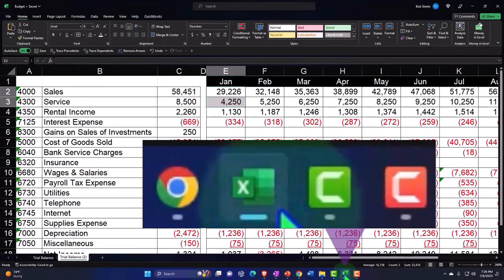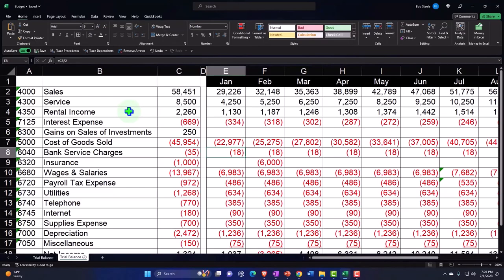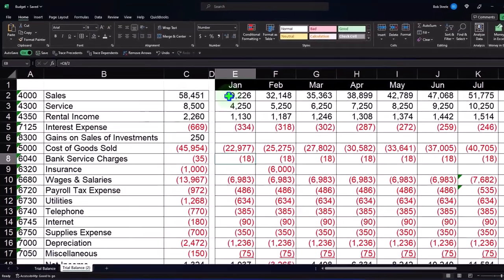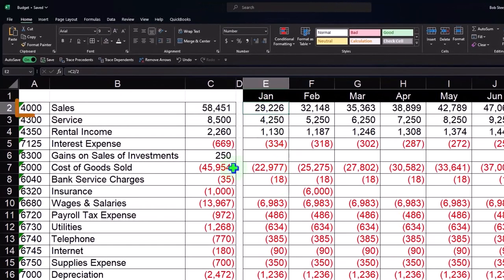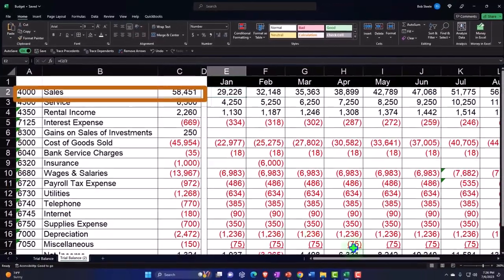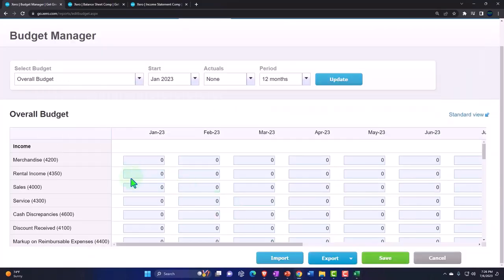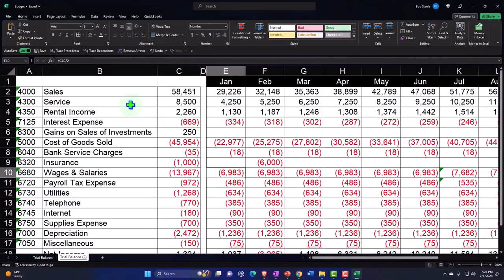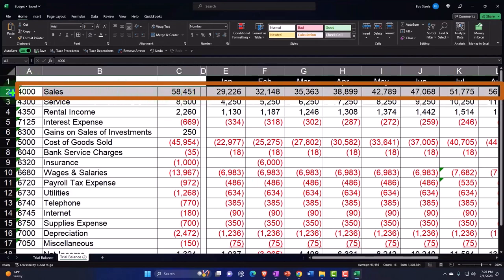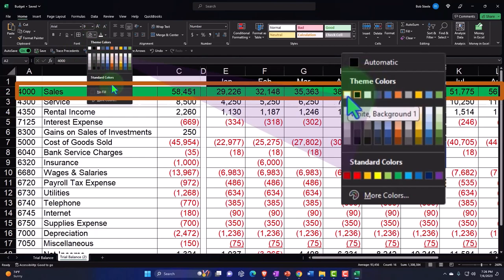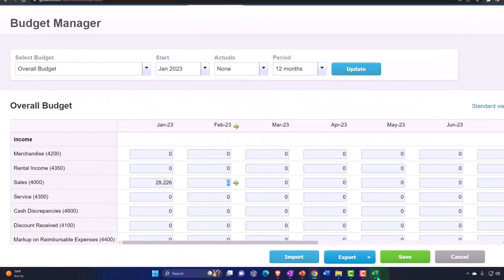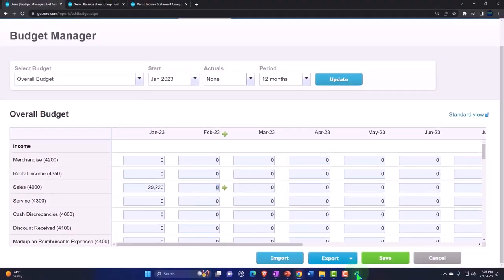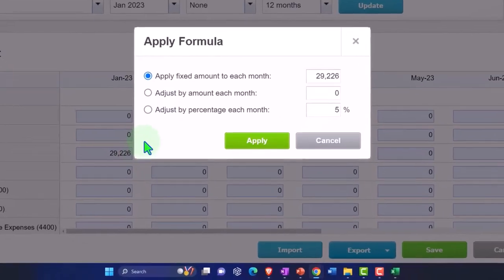All right, so let's just try to do this one line at a time. It's a lot easier if you had two screens that you could use, but we'll work with what we've got here. So we've got the sales number. Now we've got the account number over here that could be a little bit useful. Sales number 29226. So I'm going to say, all right, sales 29226, that's account 4350, right? Now I want to count, hold on a second. I'm going to make this whole thing green. I want to count 4,000, yeah, 49226. Now if I hit this green button in the middle, it gives me my compounding options.